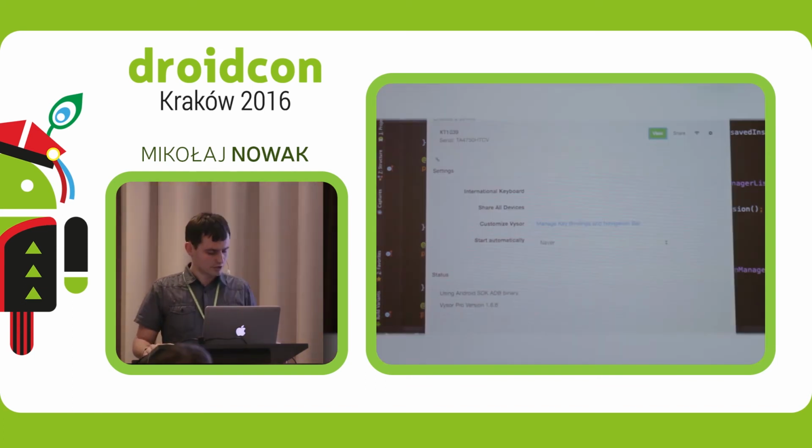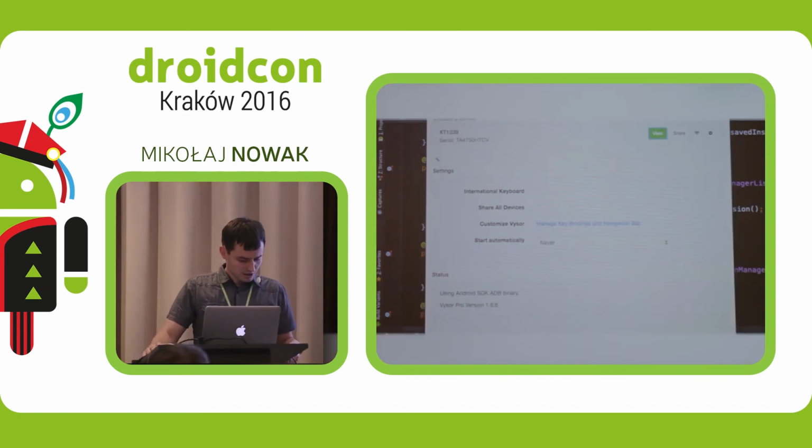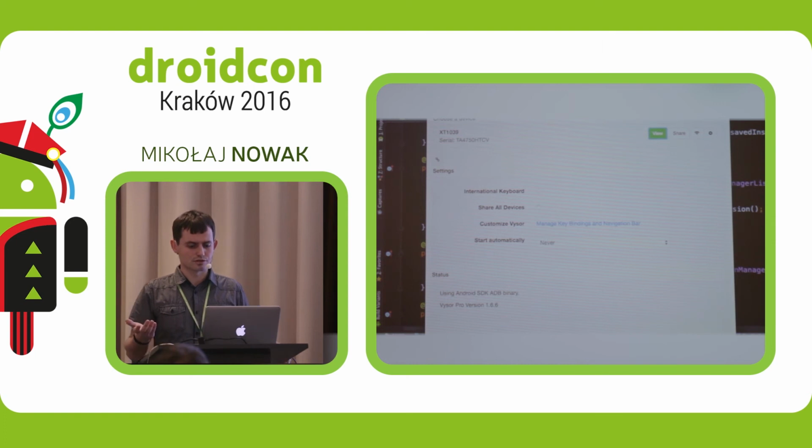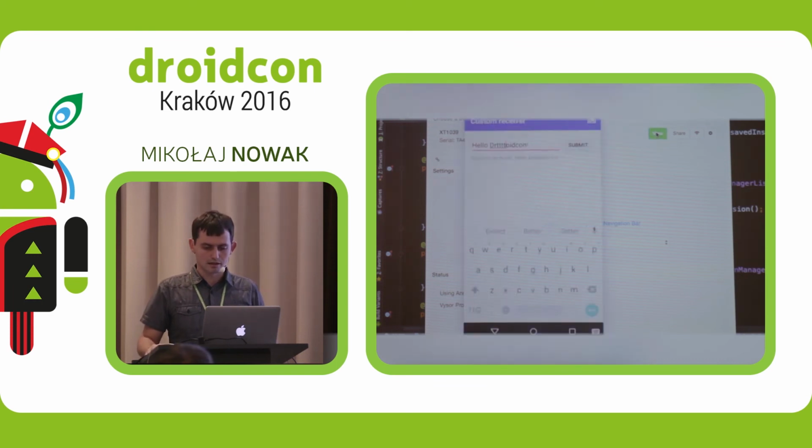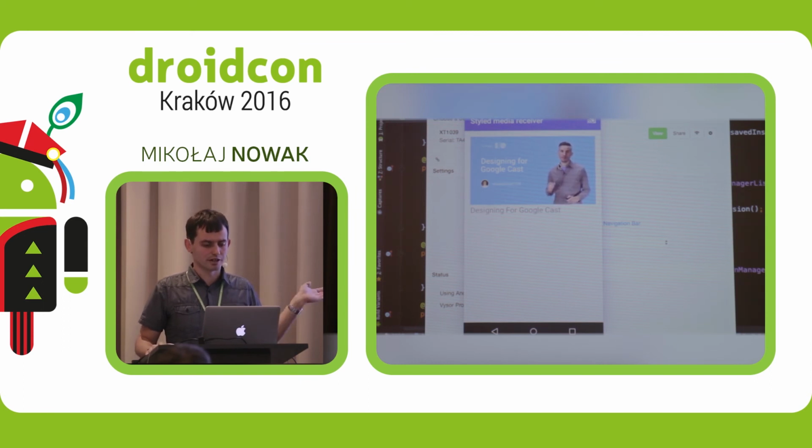Okay, I now move to the second application. It's an application using a styled media receiver, but actually it can also use the default media receiver. I will show you that it's just one line of difference. And here, when we start our video and it's not connected, it starts in here. It's good user experience that when we connect to the device, we stop playing the video in here and start playing it on the receiver app.